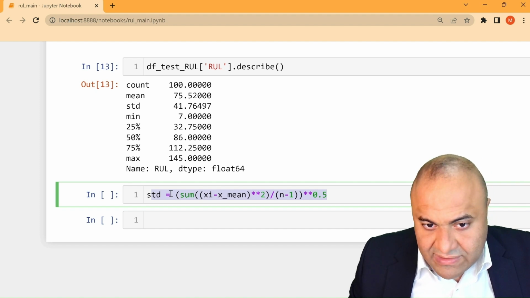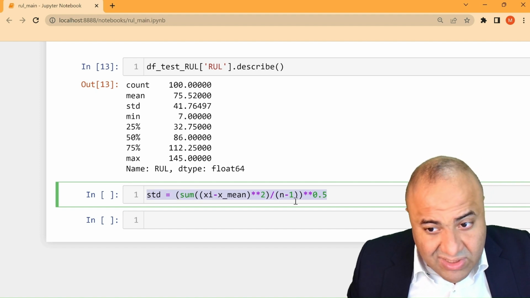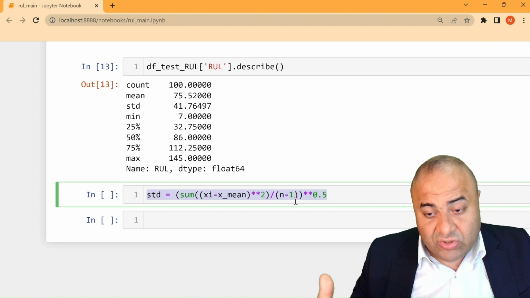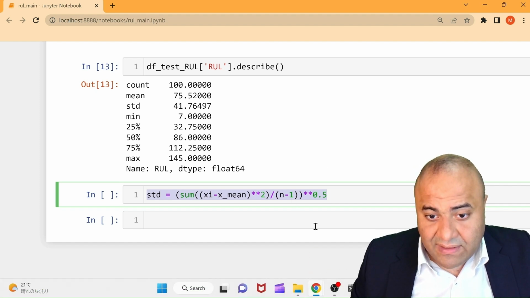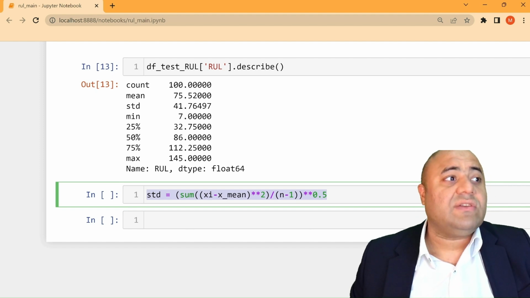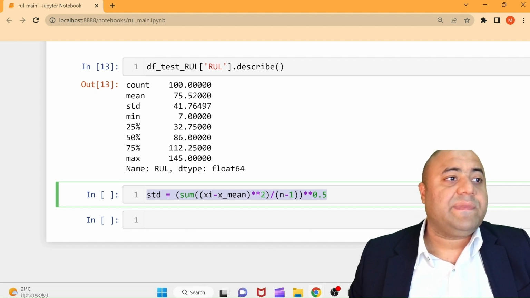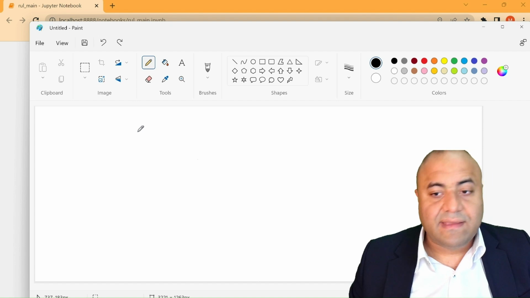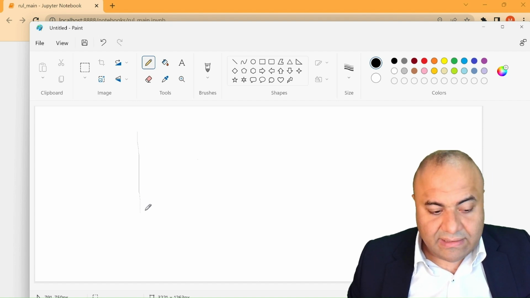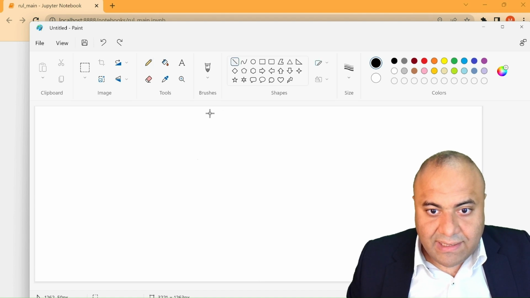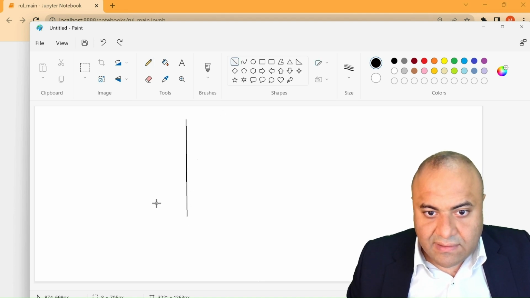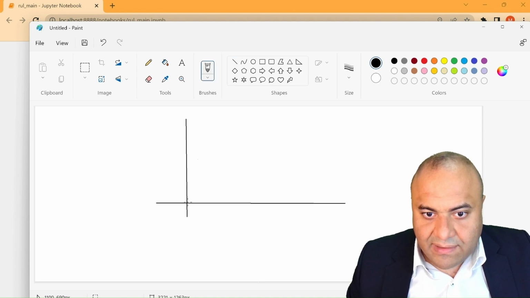You can of course search more about the standard deviation, but in general it's just an equation that shows how the data is spread when you have the normal distribution. Of course, I can draw it: if we have a line like this, and this, the distribution can be for example this way.